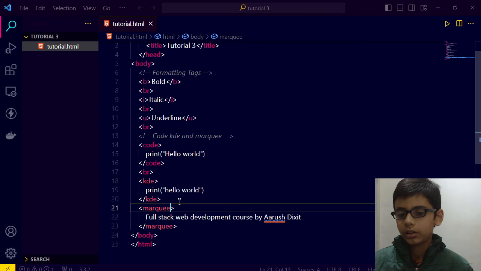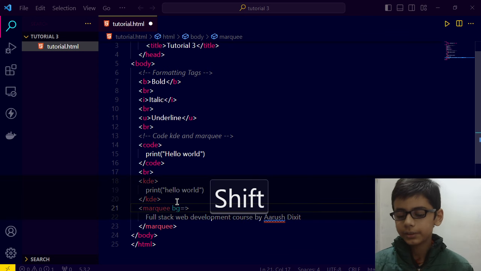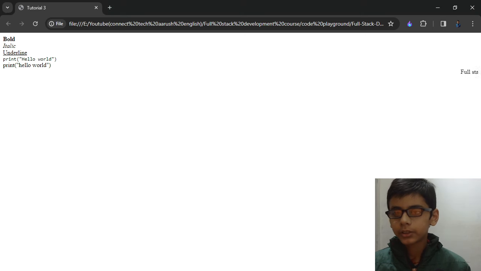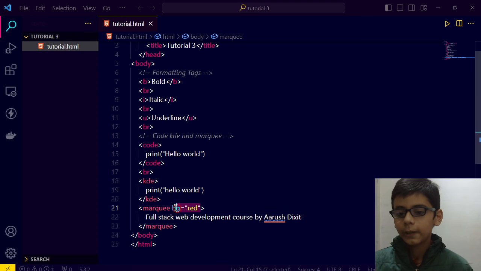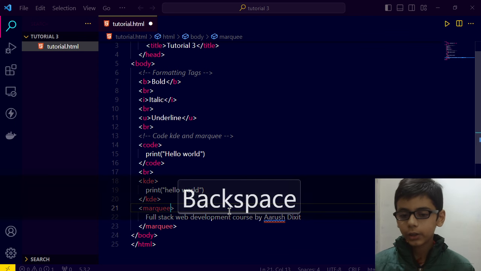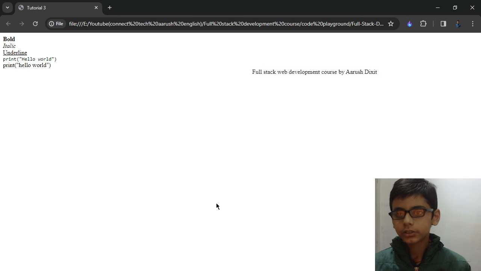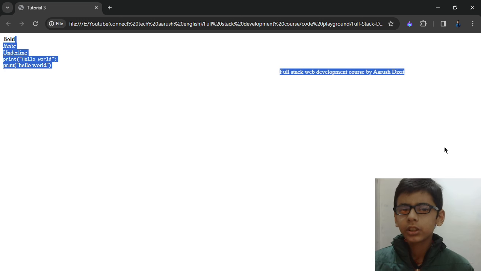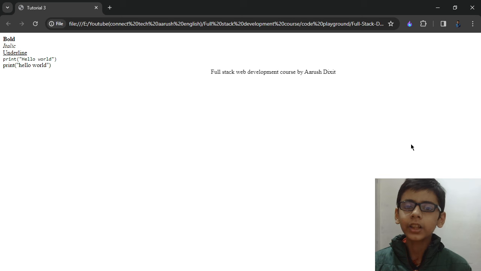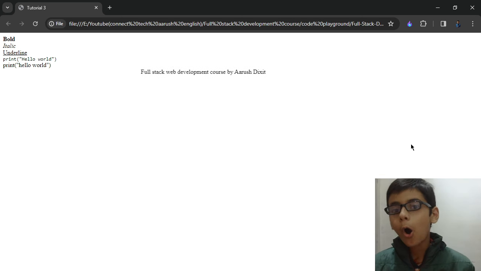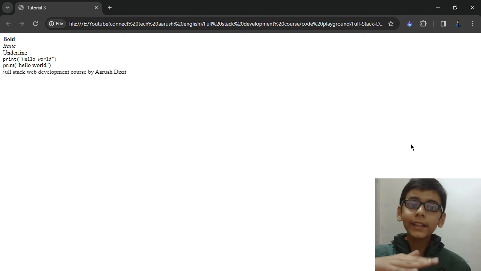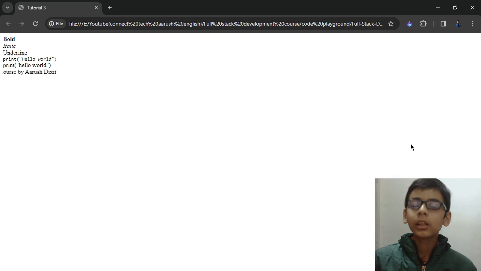See, that's working. Now let's go here and set the BG. BG is a property that is used, but it will not work, because bgcolor is an HTML property that is used for the body tag. But let's not focus on CSS, because CSS is for styling and we are understanding the structure of a website. After we understand the structure of a website, then we will move to styling, and after that we will move to JavaScript.